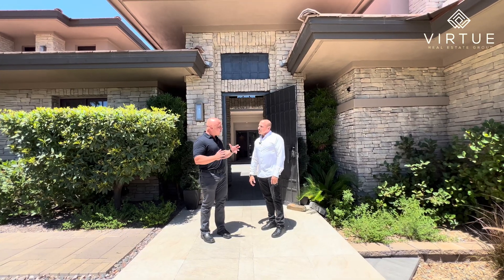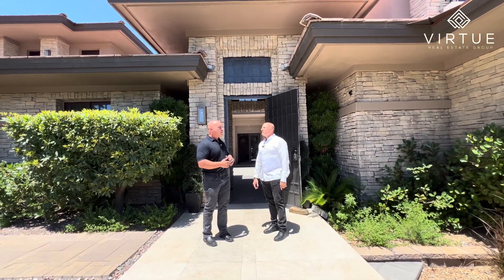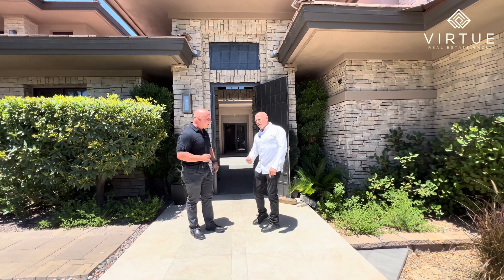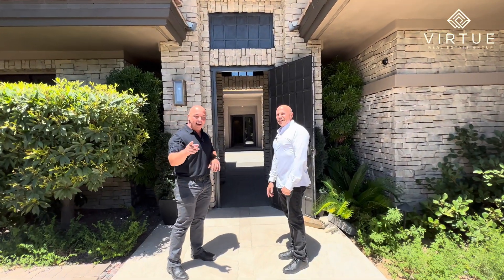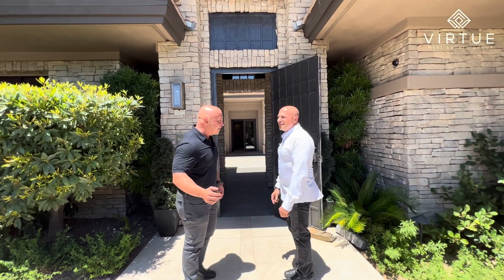This house is just over 12,000 square feet, six bedrooms and baths. Don't forget the basketball court — there's a basketball court here, so we're going to check that out. They are doing a little landscaping out back, so we're going to go through the rest of the house before we tour the backyard. We want to save the best for last, so let's go inside.